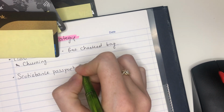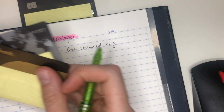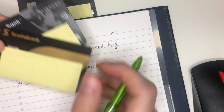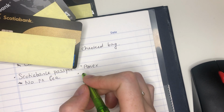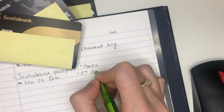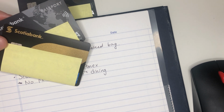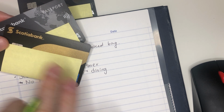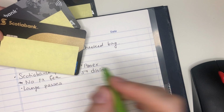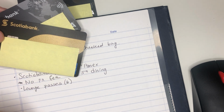So the Scotiabank Passport and Amex I'll look at together. These cards are well worth it to always have one in your stash, and the reason being is that it's one of the only cards that has no FX fee. So that's pretty big. With the Scotiabank Amex, you also get the multipliers, so kind of like 5 times the points for groceries and dining out and things like that, and gas. So you do get quite a bit of multipliers. Is it first year free? Usually not. Sometimes you do get it because of a promotion. However, you also get lounge passes, about 6 lounge passes for each of them. And with the Amex, you get Amex offers as well.